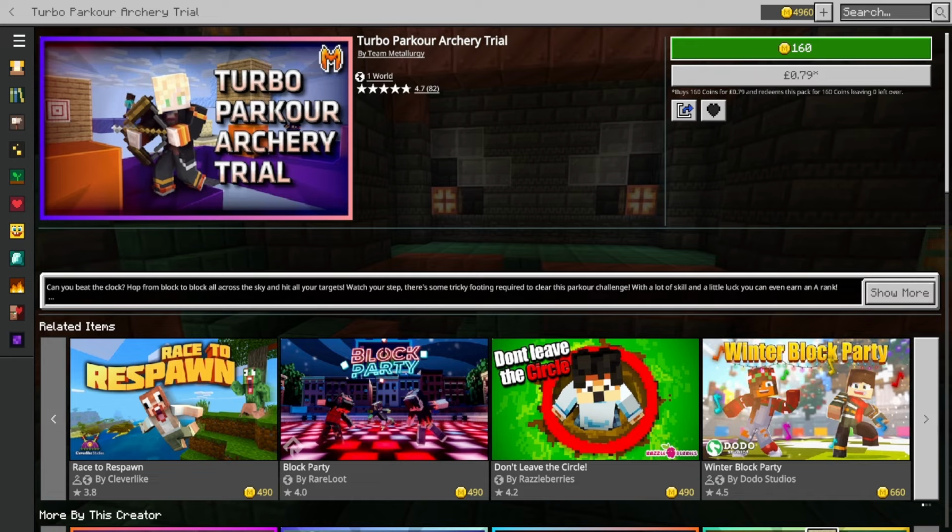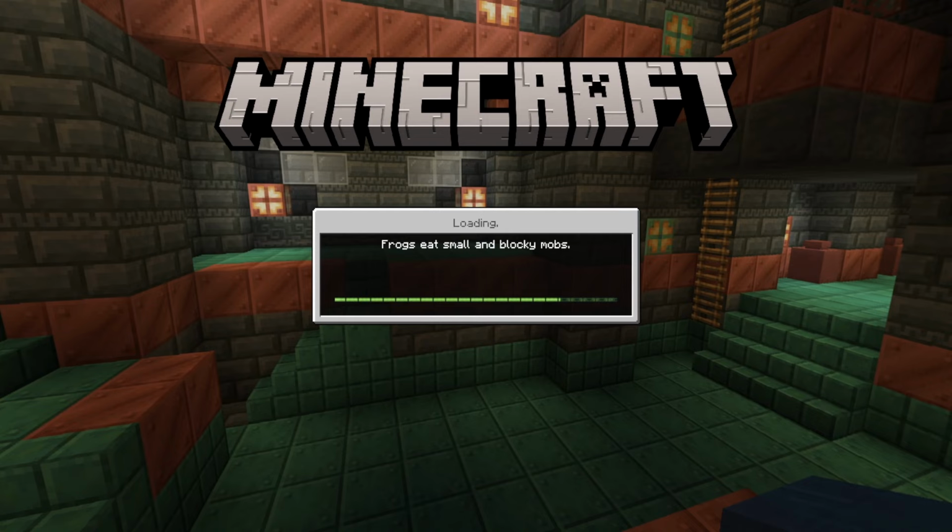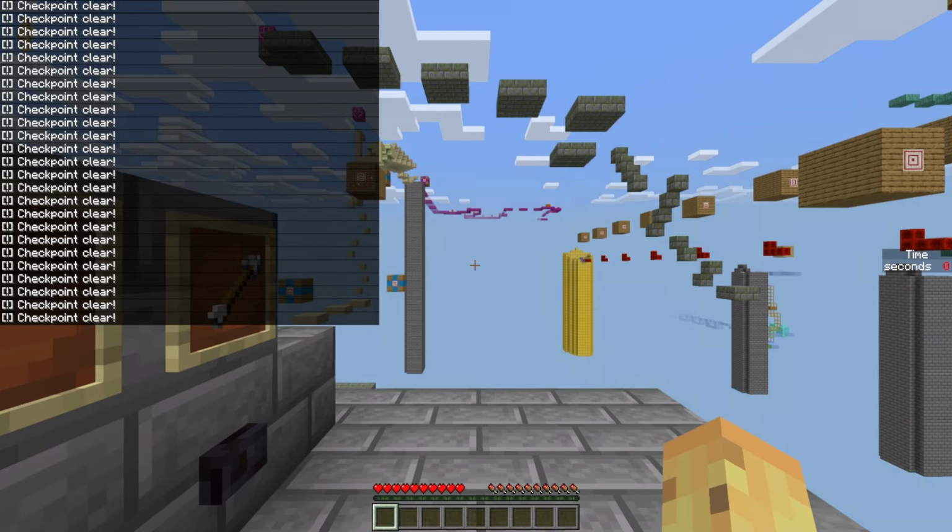I was so excited when I bought Turbo Parkour Archery Trial. It had really good ratings on the marketplace, but when I actually played it, it was one of the most broken pieces of content ever.